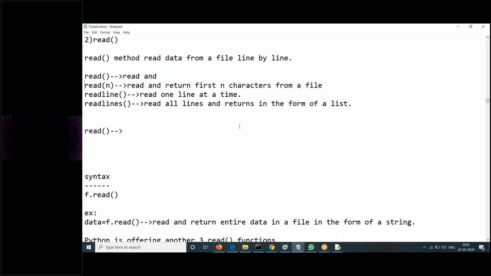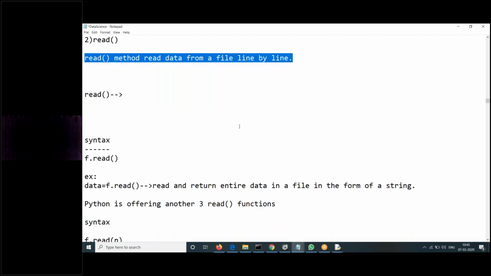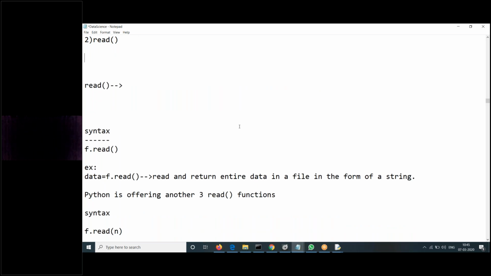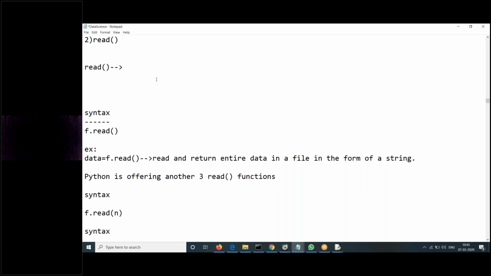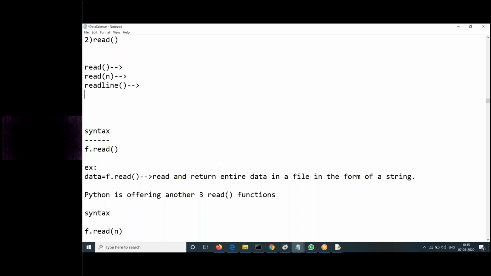What does the read function do, folks? Now you tell me your answers. One minute, guys. And what does read of n do? Come on, guys. What does readline do? What does readlines do?